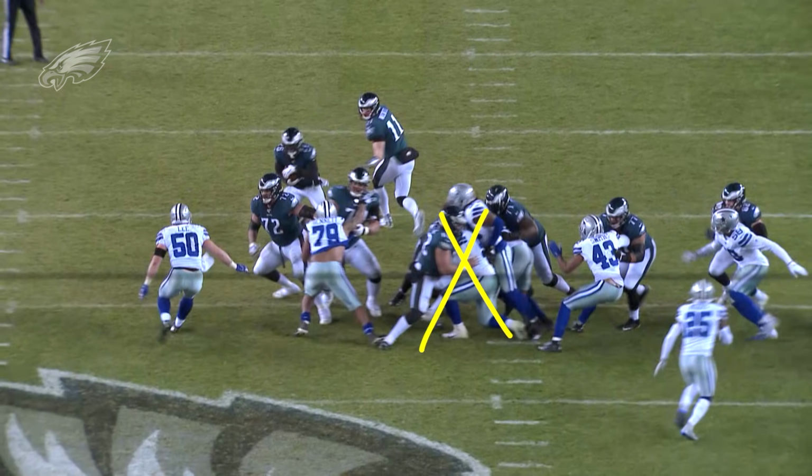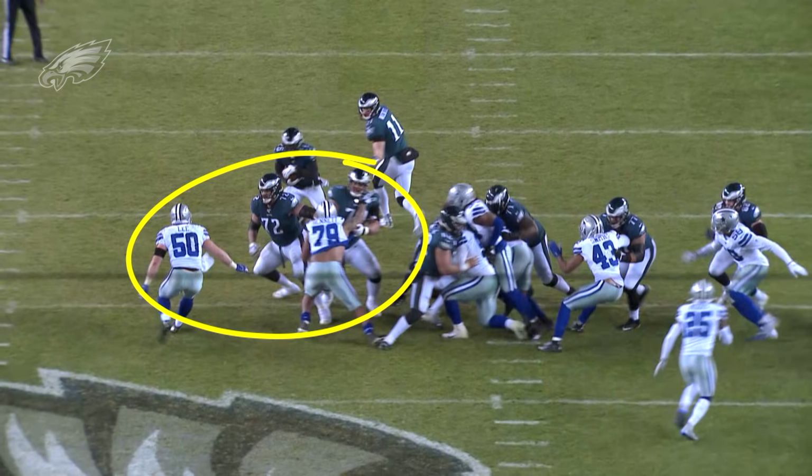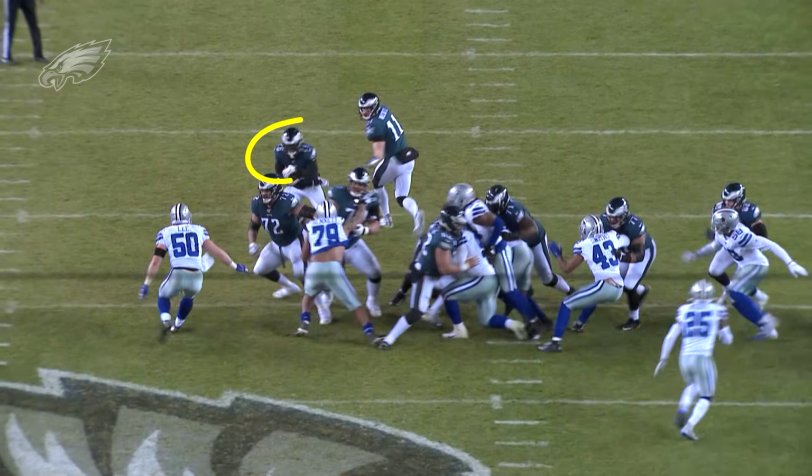So now, ultimately, it's 2 versus 2 on the play side. Michael Bennett versus Brooks, Big V against Sean Lee. And what I love here is that Miles Sanders feels this. He's going to put his foot in the ground and play right off of the backside of Brandon Brooks on this play, because he sees Michael Bennett sitting there in the B gap, right between the guard and the tackle. If he just goes right here, puts his head down, this goes for a yard, maybe 2, maybe he churns ahead for 3 or 4. But instead, he shows faith in both Brooks and Kelce, busts this back into the A gap.